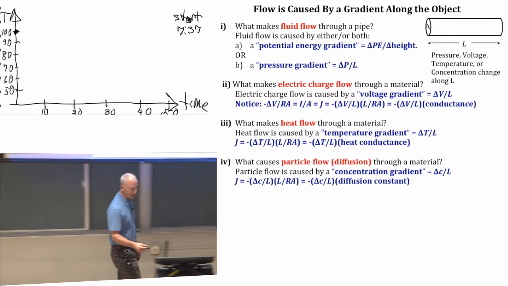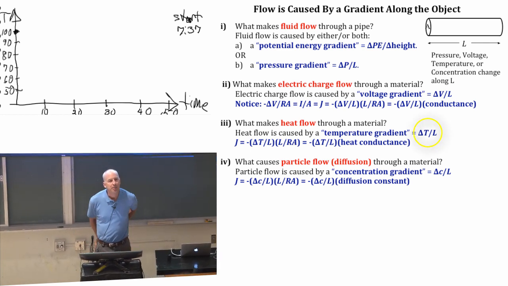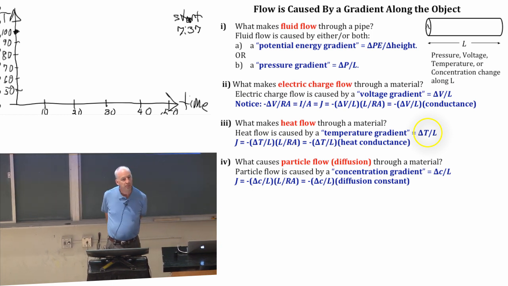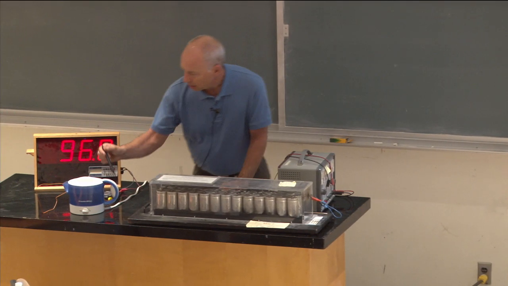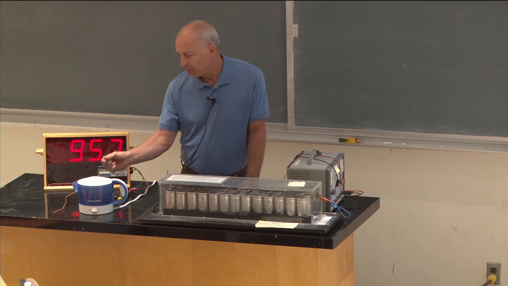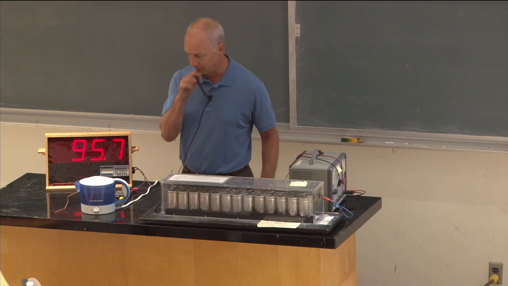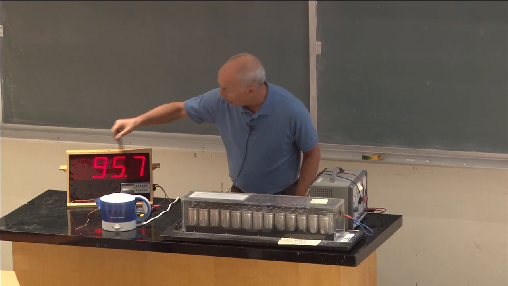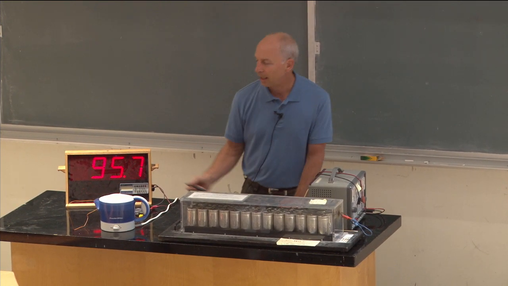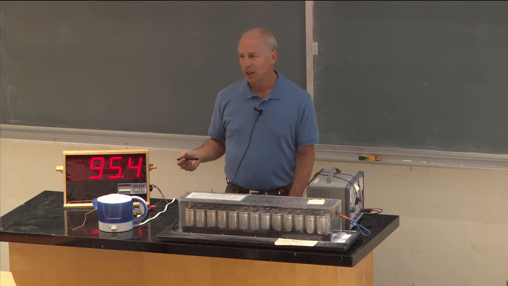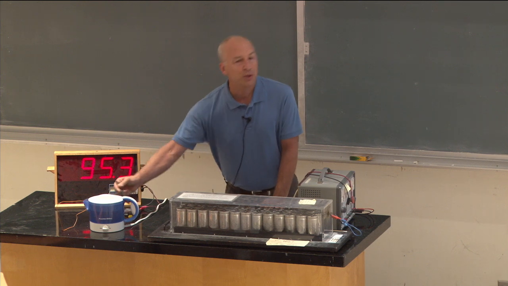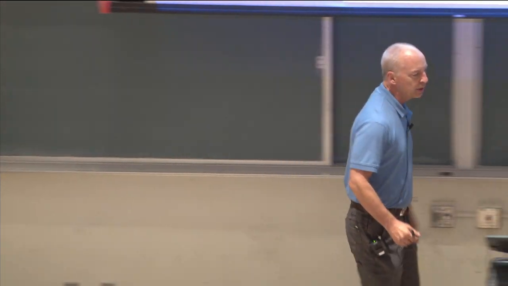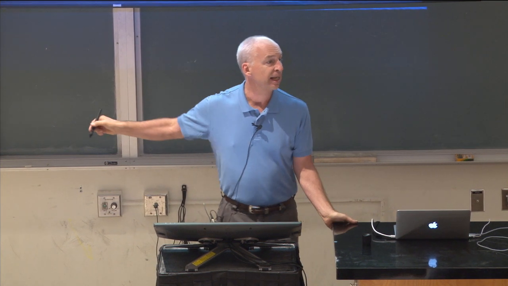The temperature gradient is between the inside and the outside. The temperature drops - there's a temperature change between the inside and the outside. L is the length over which the temperature changes. It's kind of a complicated problem in reality. The biggest temperature drop is probably across the plastic. Temperature drops a lot from one side of the plastic to the other. The inside of the plastic is right around 96 degrees, and the outside of the plastic is a lot cooler. And then the rest of the temperature drop is through the air.